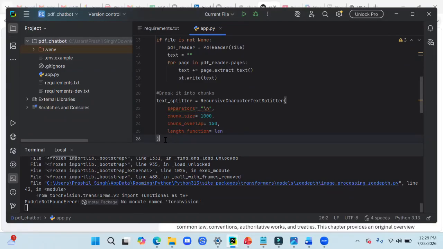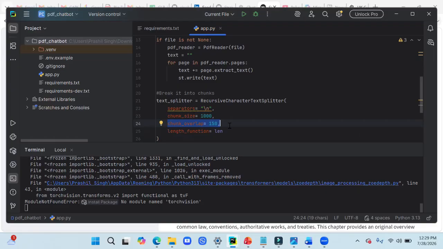Now let's understand chunk overlap. This one is actually the most important setting. It means that the last 150 characters of the previous chunk will also be included at the beginning of the next chunk. But why do we do that? Imagine a sentence starts at the end of one chunk and finishes at the beginning of the next.